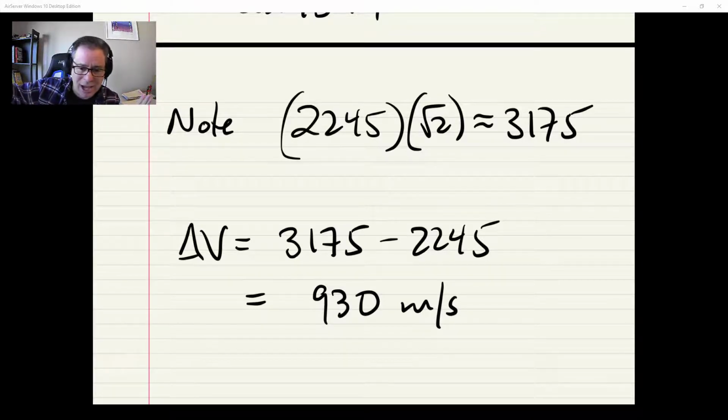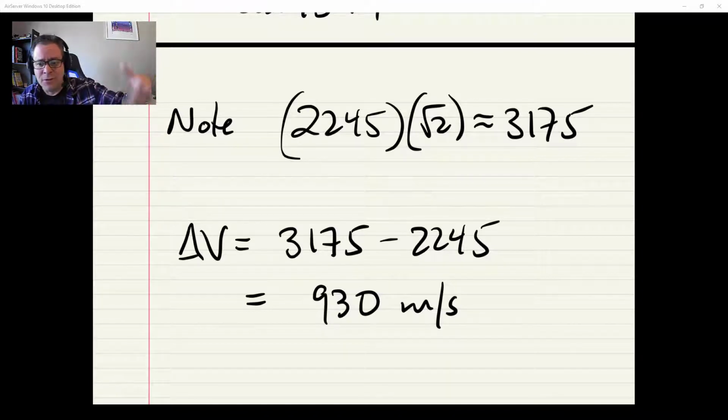You didn't really have to go 930 to escape the sphere of influence of Kerbin. It might have been like 905 or 910 that was sufficient. But 930 was the actual theoretical value to completely escape the gravity field. So that's what I ended up using, and this is what it looked like.